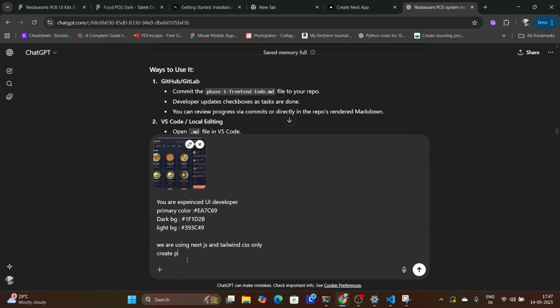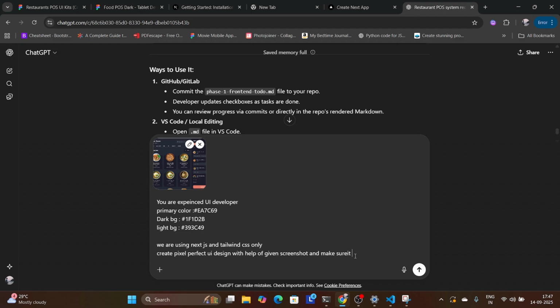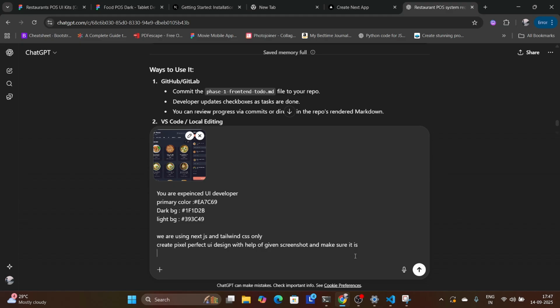Create a pixel-perfect UI design with the help of the given screenshot, and make sure it is what we need. It is responsive on tablet, mobile, and big screens.